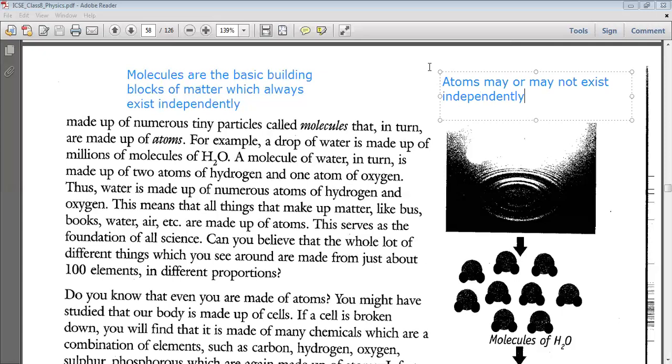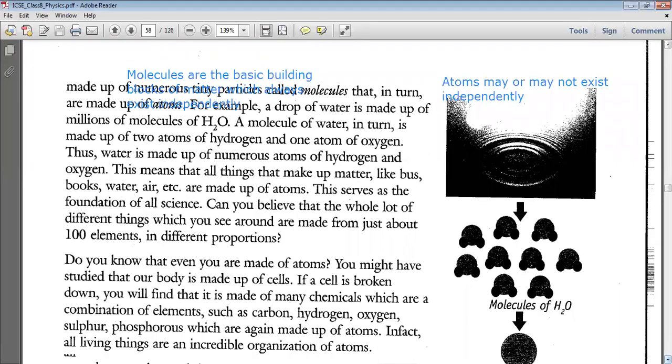independently, and because of that many atoms might combine to give two or more atoms. Two or more atoms may form a molecule, and then we call that molecule a diatomic molecule. Sometimes it may so happen that three atoms combine to form a molecule, then we call it a triatomic molecule. So atoms reside inside molecules, and you will be shocked to know that you are also made up of atoms.